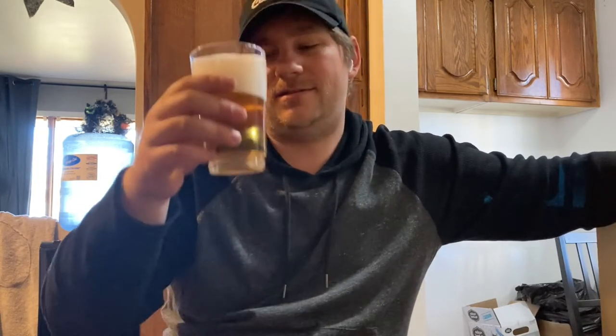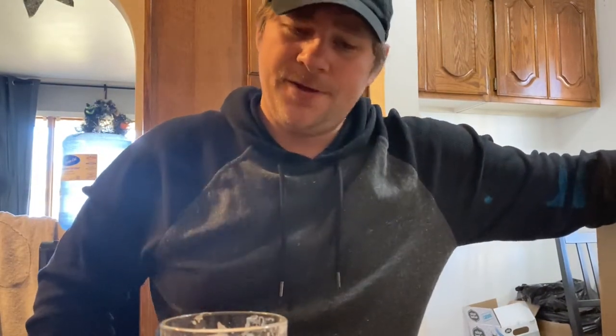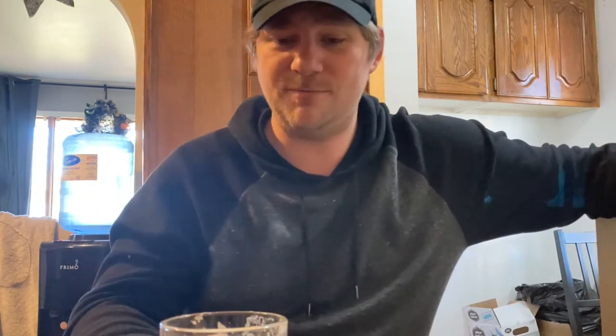It almost tastes better now too. Not that it wasn't tasting good to begin with. It almost just tastes slightly better now. One down. This is two. It's a big head. A lot of foam. Kind of hard to drink with all that foam. But hey, foamy beer, better than no beer at all. Just remember that. Warm beer, better than no beer at all.